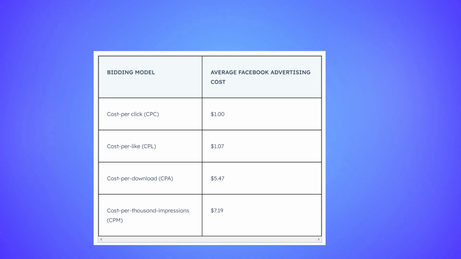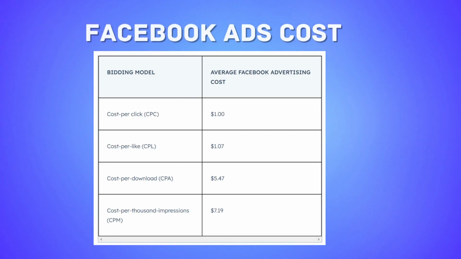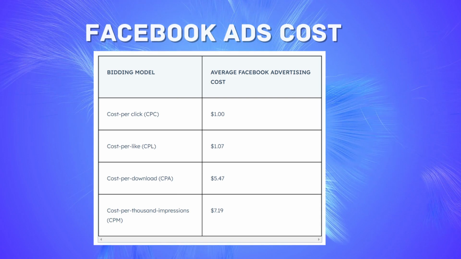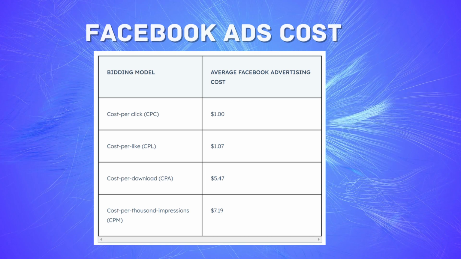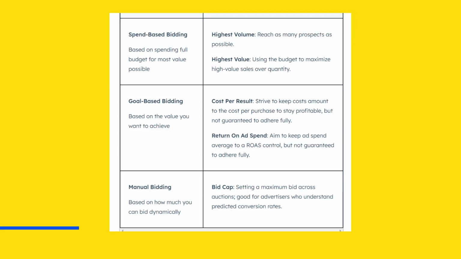Keep in mind that the minimum daily budget for an ad set is $1 and must be at least 2x your CPC. Lifetime budget. If you're looking to run your ad for a specified length of time, select lifetime budget. This means Facebook will pace your spend over the time period you set for the ad to run.